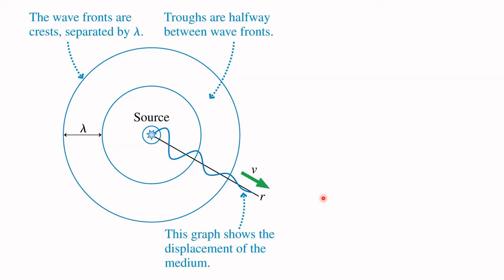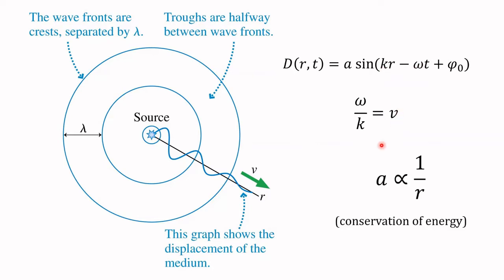And these ripples are traveling outwards from the source at speed v, that speed being determined by, as usual, the properties of the medium. All we have to do is take our previous function for one-dimensional sinusoidal progressive waves and change one thing. Instead of talking about the x-coordinate, we talk about the r-coordinate, the distance from the origin. The relation between omega and k is the same as before. That ratio gives you the speed. There's one important change, though.